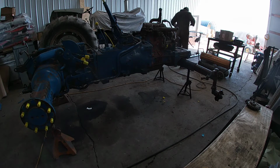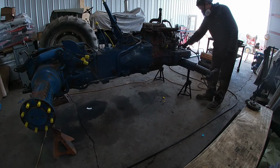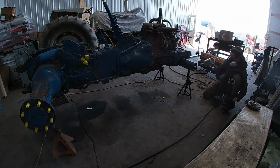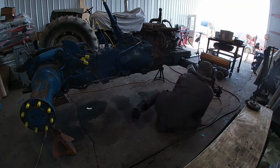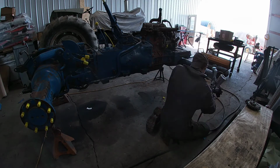but we use epoxy primer from the Omni PPG line, and that's just because the auto store that's near us, that's what they sell and they always have it. So that's just the brand we use because of availability, and so far it's done really well.